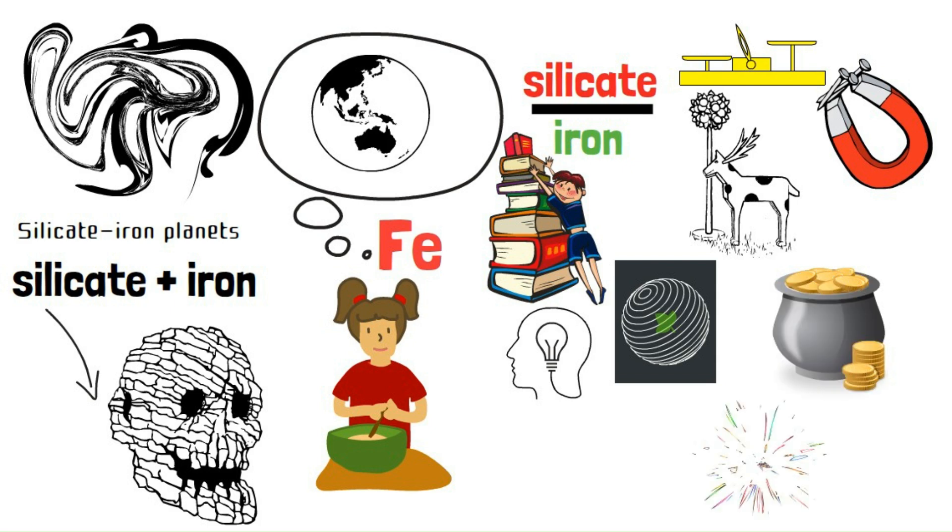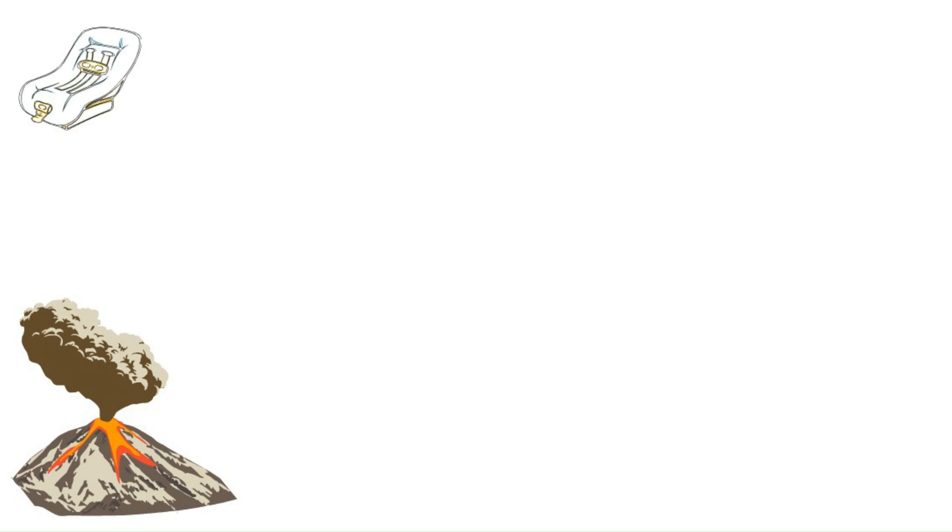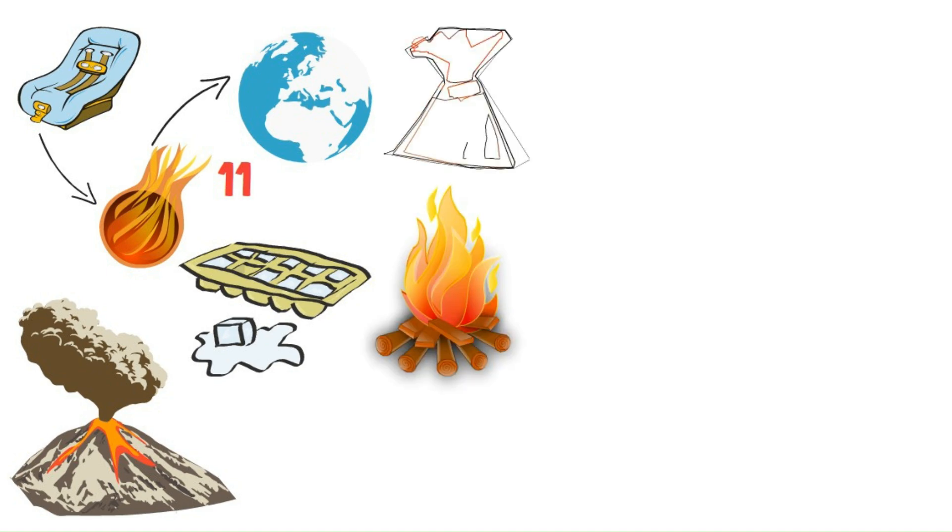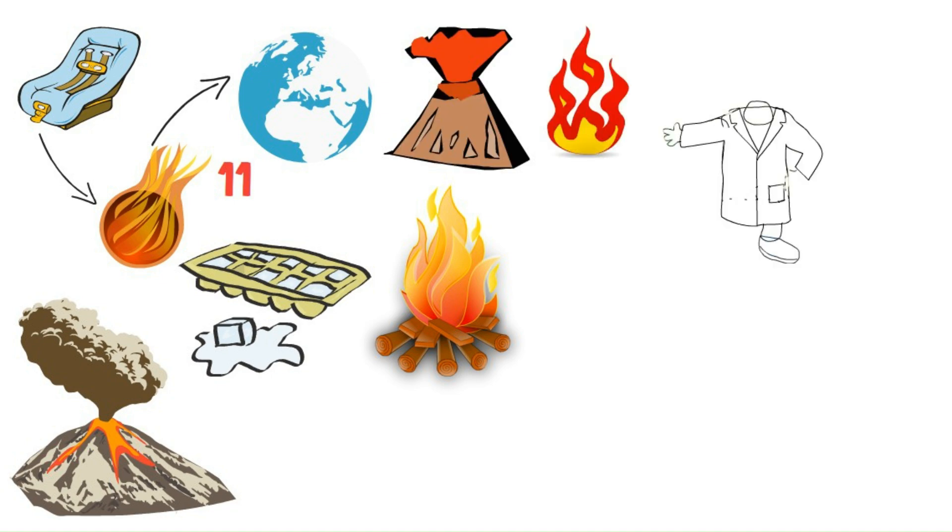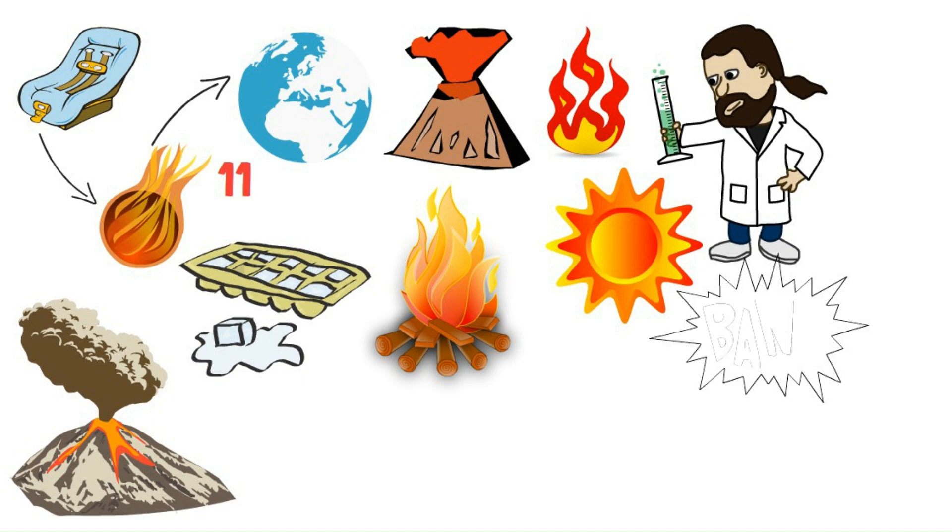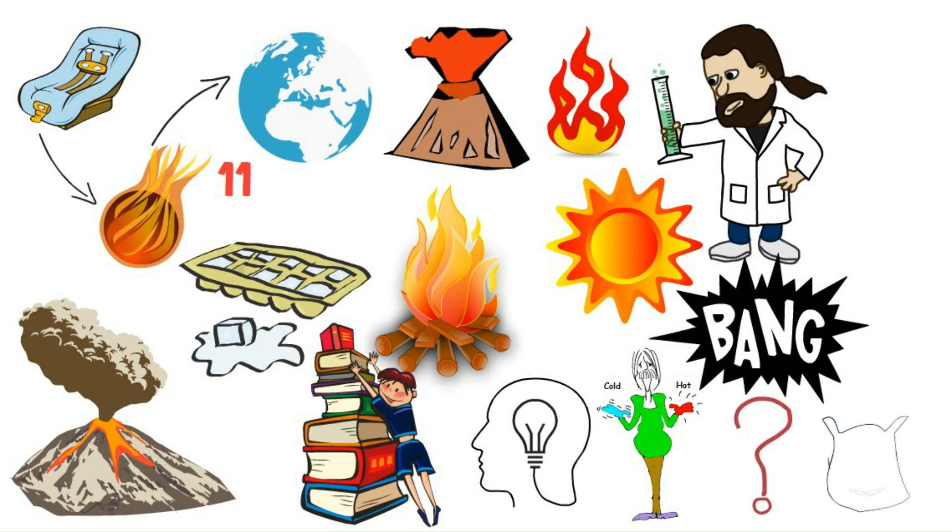Lava planets. Erupting and simmering surfaces. Ever imagine a planet that's basically a giant lava lamp? Lava planets are totally a thing. These fiery worlds are like Earth, but turned up to 11. Their surfaces are constantly molten, a sea of liquid rock, hotter than anything we can imagine. Volcanoes wouldn't even be a thing on a lava planet. The whole surface is already erupting. Scientists think these inferno worlds might be superhot planets that formed way too close to their star, or maybe even the result of supermassive collisions. Studying these molten messes could help us understand how planets evolve in these extreme environments, and maybe even how they cooled down eventually.